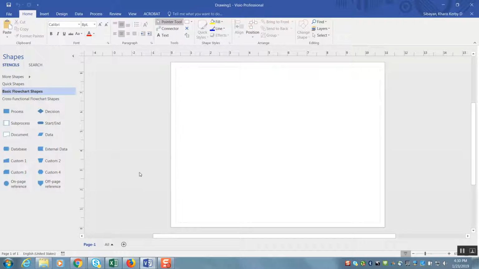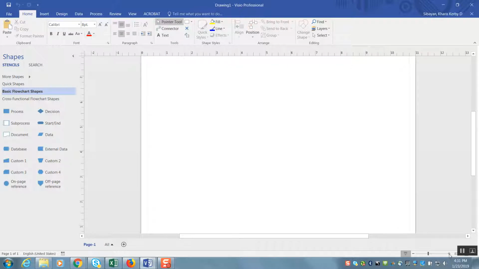So right now on the left side would be the different shapes. Visio is one software which is very famous for different types of diagrams such as network diagram, data flow diagram, flow charts, and many others. So for this one particularly, I'm going to walk through how to create your basic flowchart, which is part of the tools that we're going to use for a couple of chapters. So on the left side here would be some basic flowchart shapes, okay?